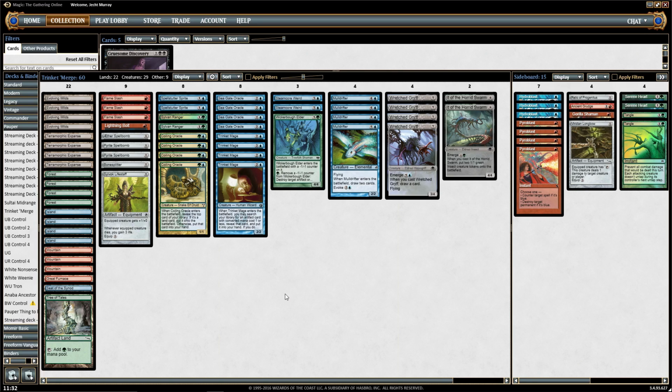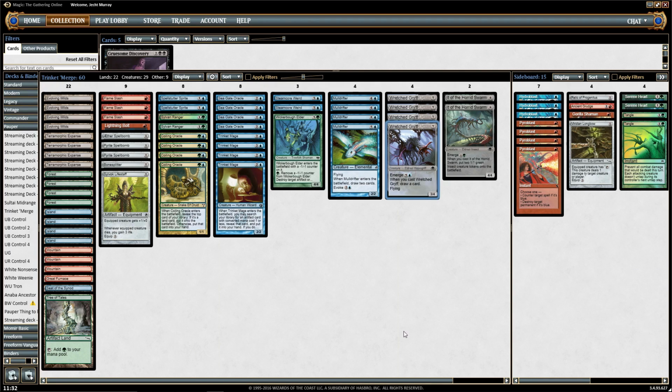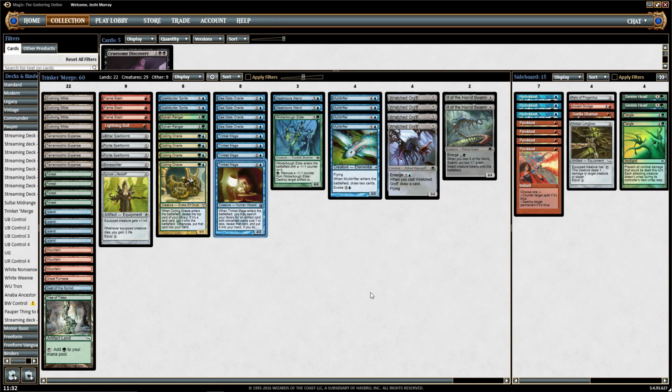Rather than an established deck type, I'm tackling a different style, one that people have been trying to make work since Eldritch Moon's been out. It is theoretically an Emerge deck, but I've also added the Trinket Mage package. So I've labeled this one Trinket Mage. You know, like you're a little bit drunk when describing this card's name.